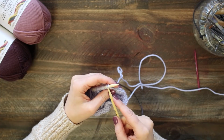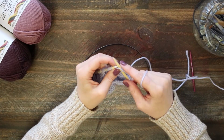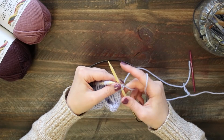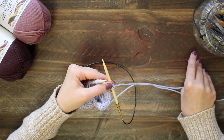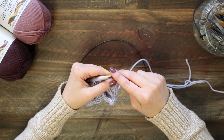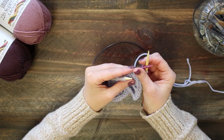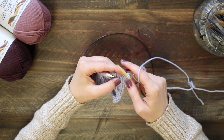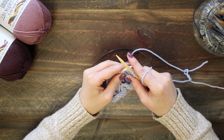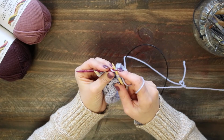Now we're going to knit 2. And then we're going to cable, and it's our 3-stitch right cable. For your 3-stitch right cable, you're going to slip 2 stitches onto your cable needle and hold it in the back of your work, because that'll make it go to the right. So hold it in the back, you can let it hang there. And then we're going to knit 1 from your left needle, go back to your cable needle, and knit the 2 stitches that are on there.